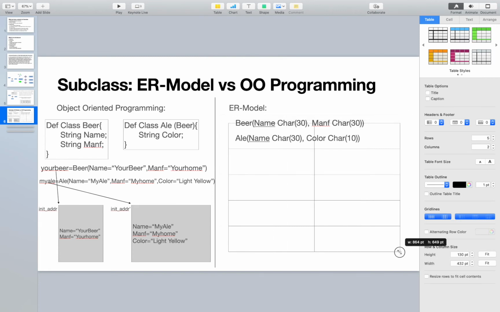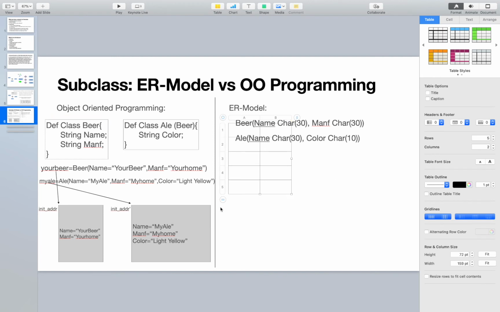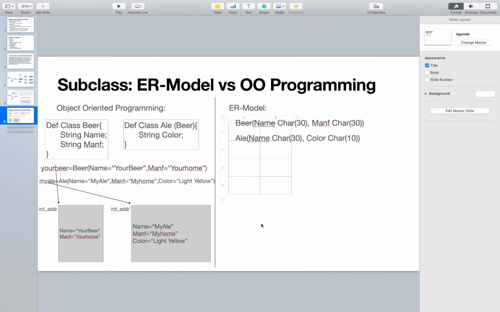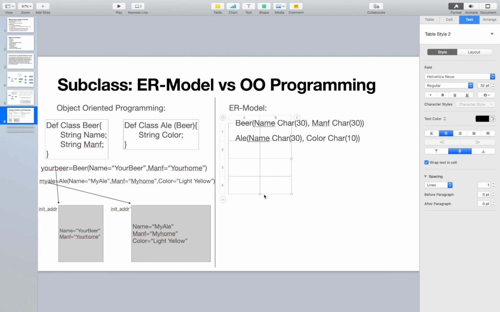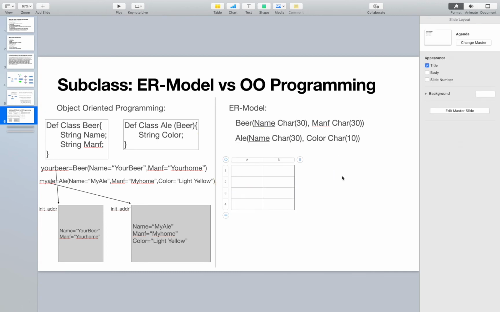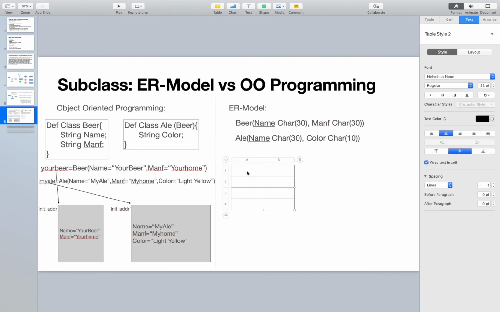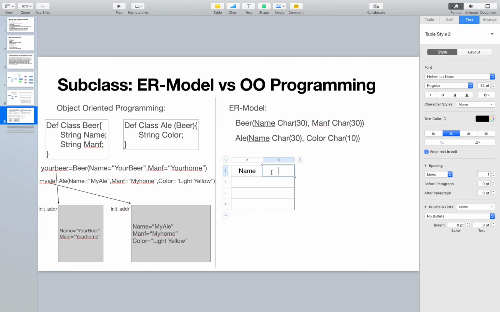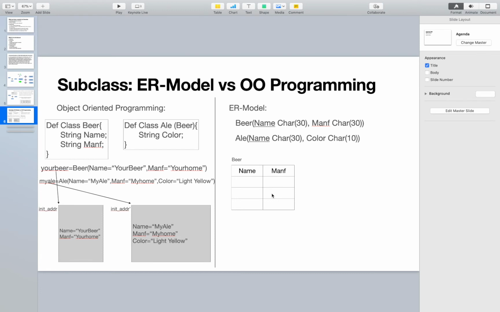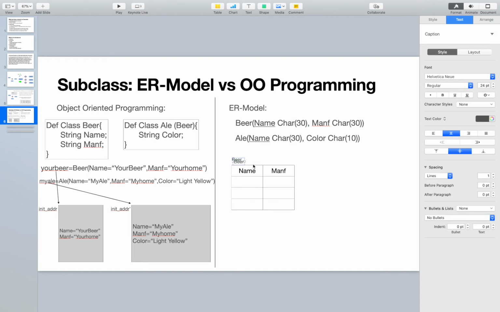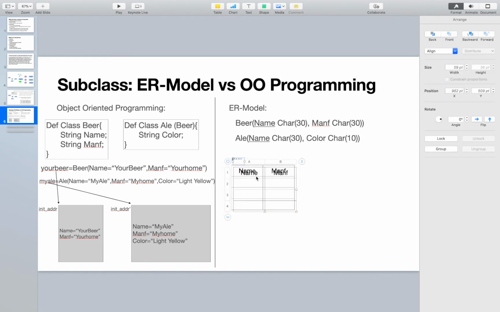It has only two columns, and each column denotes an attribute. Let's assume this is the beers table. We know in the beers table we have two attributes, the name and the manufacturer, right? And this ale, we will also create one table for it, and we can copy this directly.